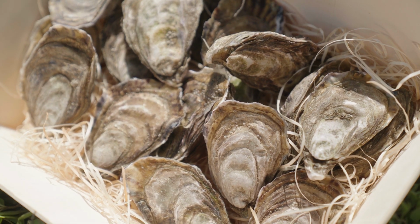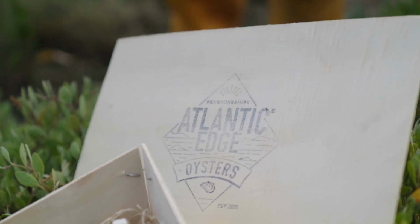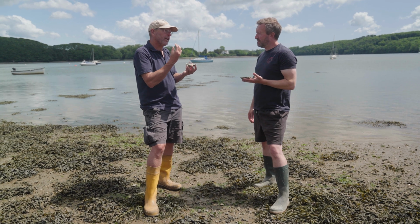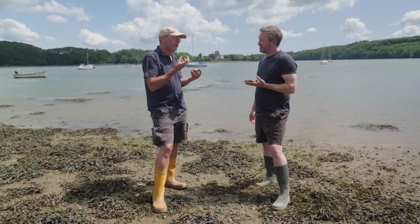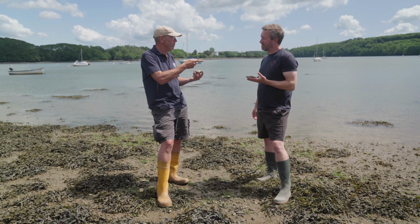So, what's the flavour profile of the uniqueness of an Atlantic edge? Atlantic edge. When you first get that in your mouth, you're just going to get hit with a hit of saline, right? Because it's Atlantic water, so it's oceanic water. But then you're going to pick up that sweetness. As you chew, because you have to chew an oyster. Have you told people that? Yeah, always. Couple of chews first. You've got to chew it, because then that flavour develops, doesn't it?